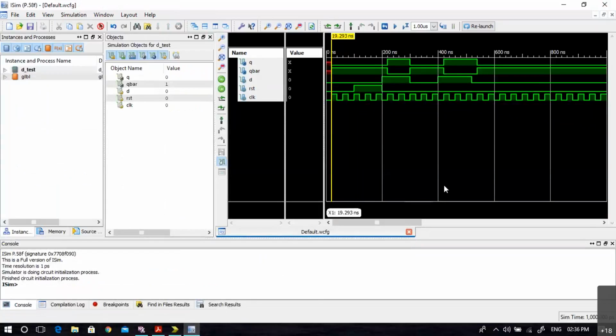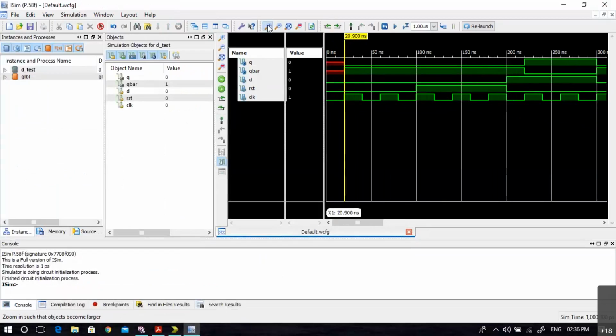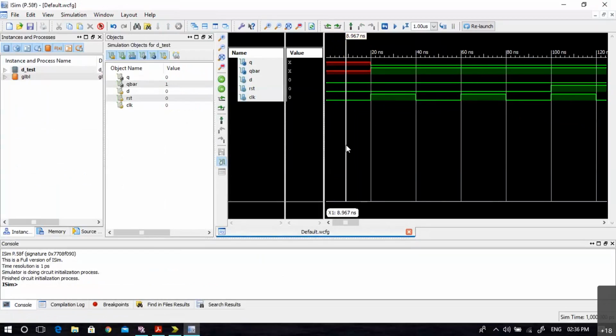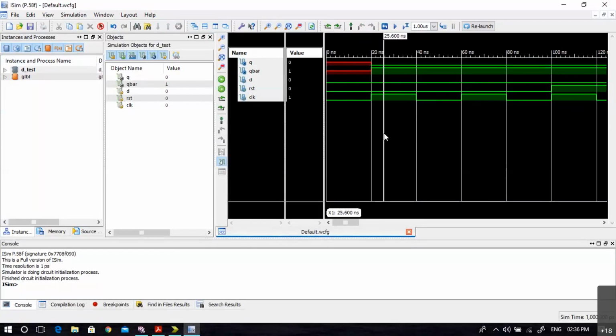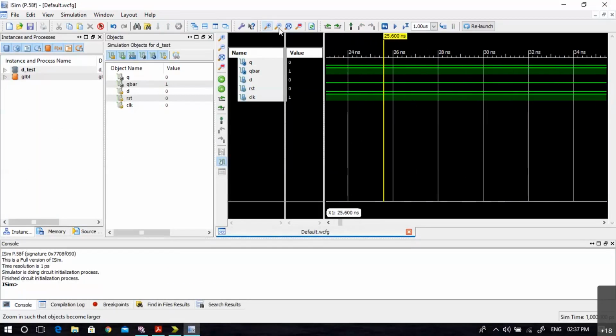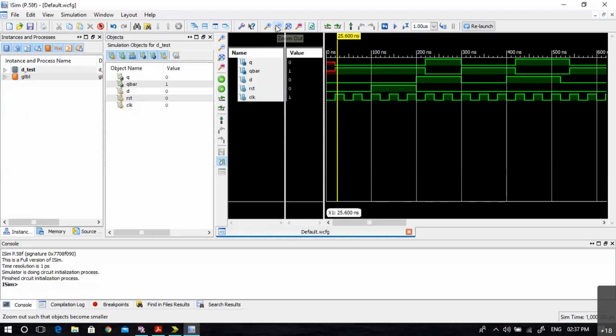Later on, I will show you the changes also. You can see here now. Reset became synchronous. You can see when clock is going high. Let me zoom in. See, before also reset was 0 here. D was 0, but there was no clock happening. So until then, it was XX. Now in the rising edge of the clock, it is changing. So let me zoom out. So now, again, as per the rising edge of the clock, because we have told in the code that it is always at the positive edge of the clock. Until the positive edge of the clock occurs, output was unknown. Now output has changed to the green color.